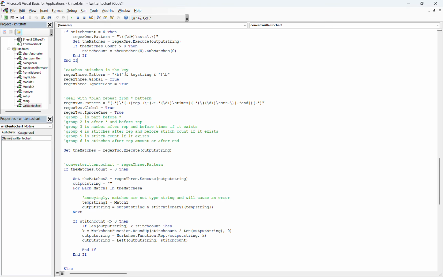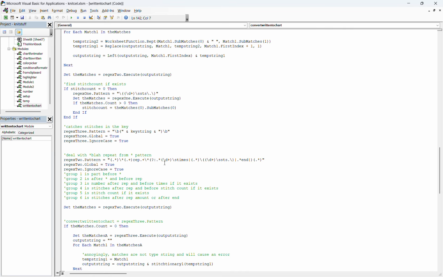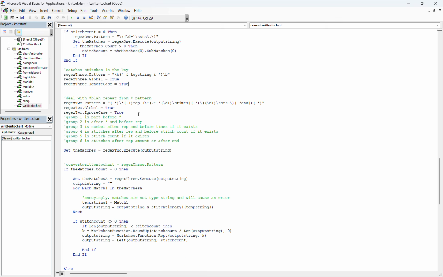And then this is almost the same as this, but without the number. So this is how it will create an output string to be converted into the array.